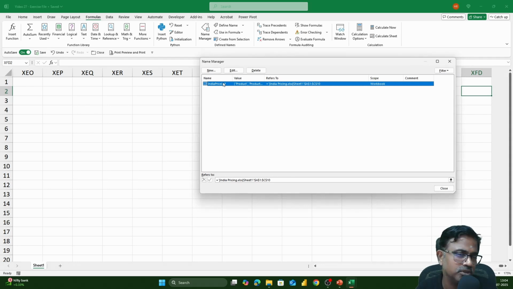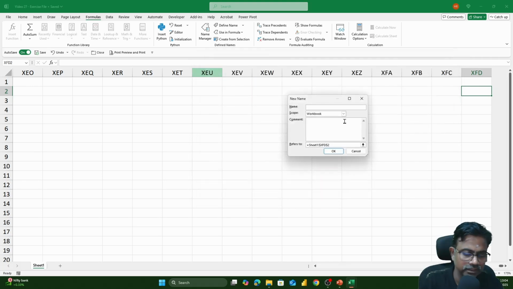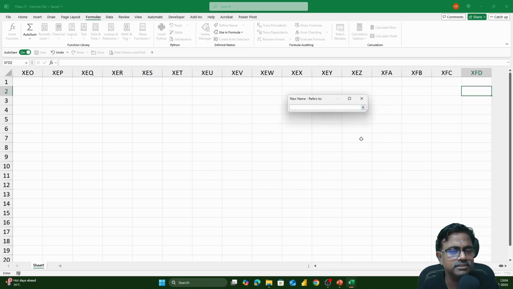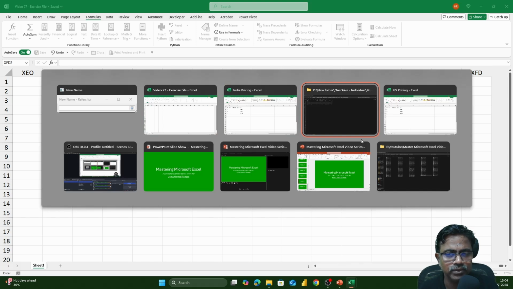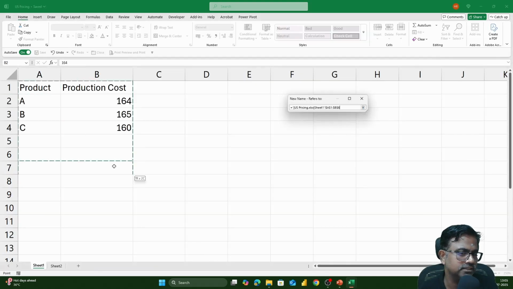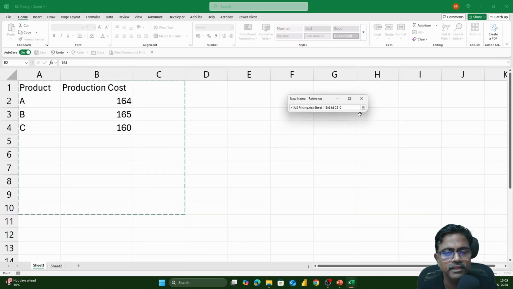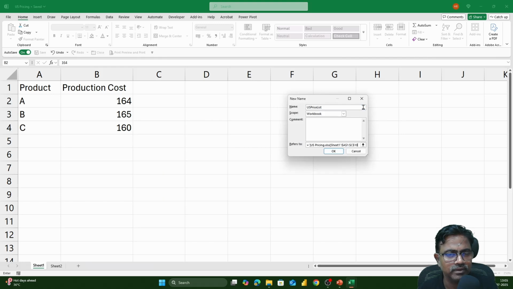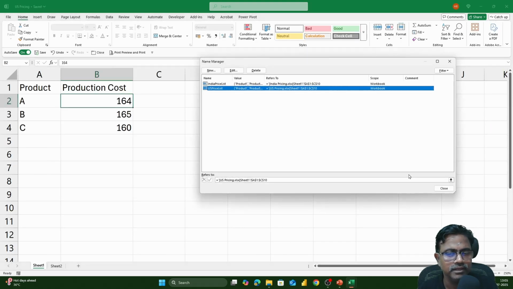We're going to do the similar action for the US as well. So click on New again. So US price list. And I come to the last area where it says Refers to, clear it, use the small button. Now this time you have to navigate to the US price Excel sheet, select some extra cells, extra rows, columns, and then click that small icon again, click OK, and our two names are created.